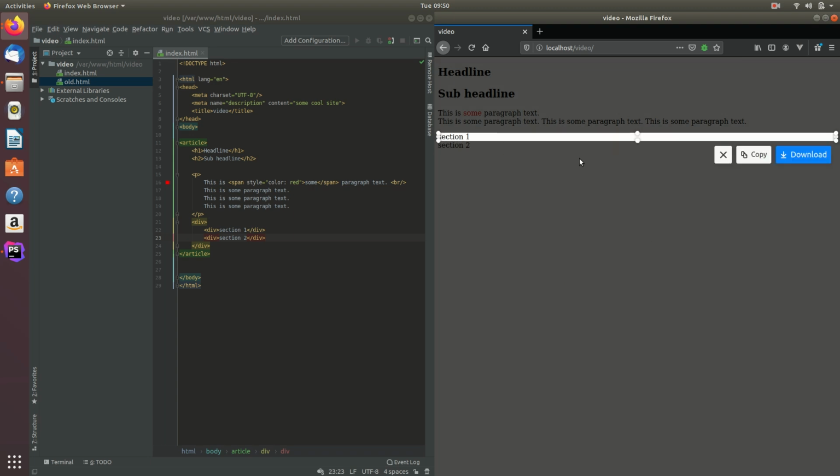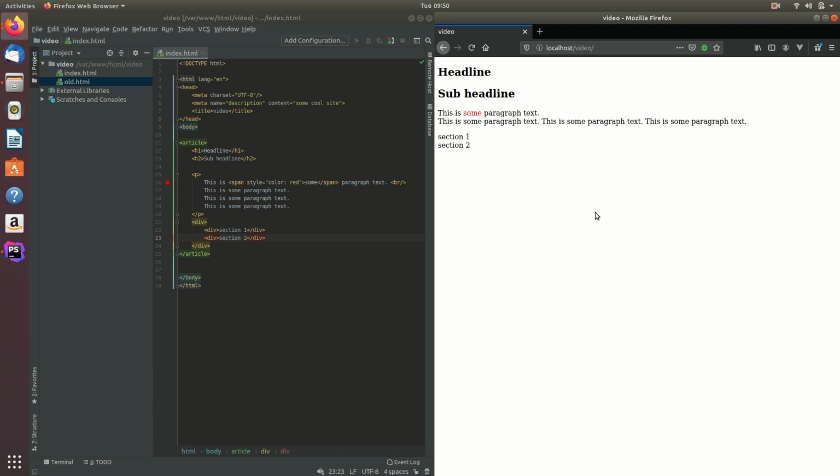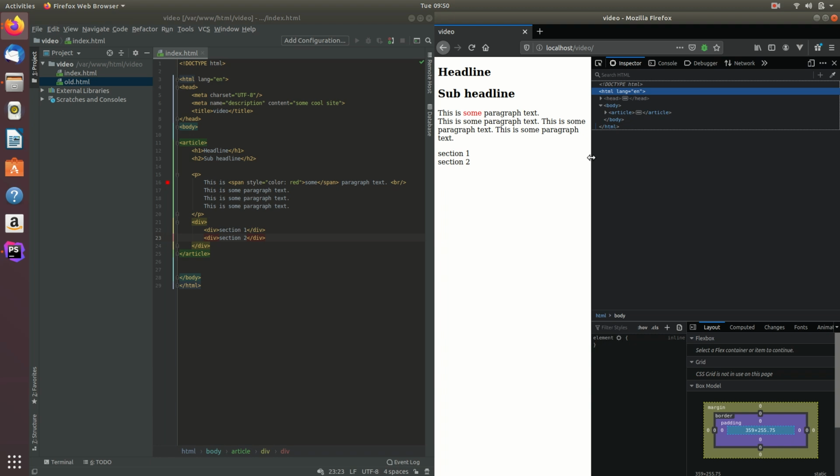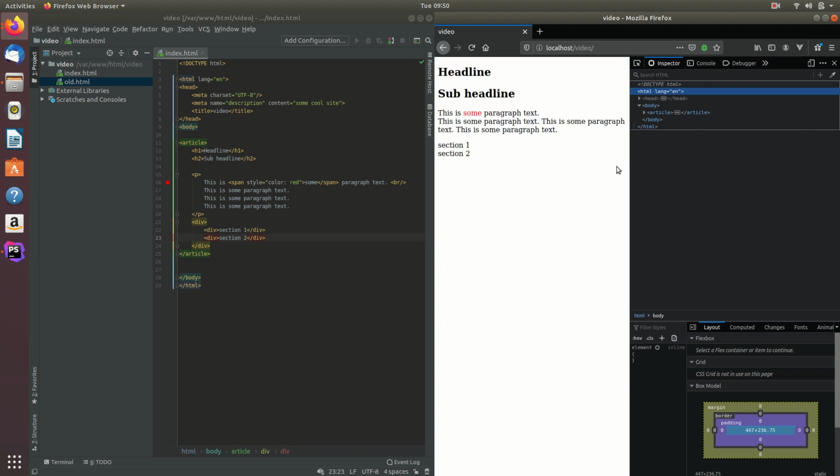Actually, let me introduce something to you that you will need to work with. So every browser right now, I'm using Firefox, but Chrome and Firefox are basically the best options for developing. Here you can follow the structure and understand what is happening, and you will have the same in Chrome. And there are a lot of reasons. It's very arguable which one is the better browser. There are a couple of things Firefox does for developers that Chrome doesn't, and most of the things Chrome does that Firefox doesn't.